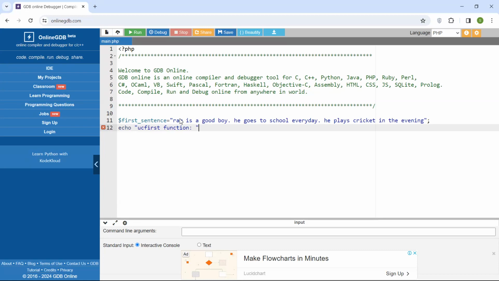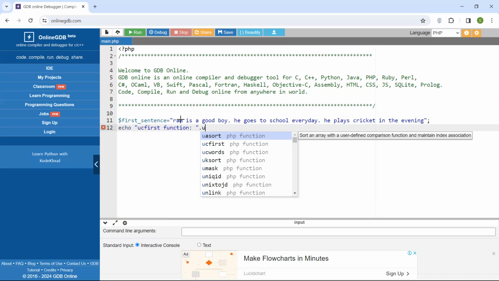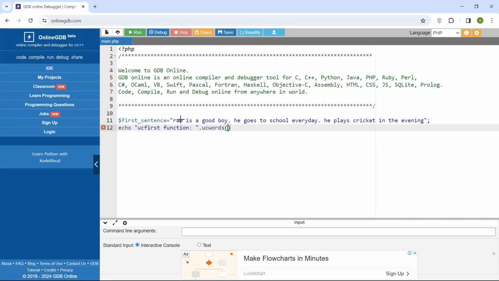To concatenate a user-given string with a variable we use a dot in PHP, not a plus. Like in Java we concatenate with a plus, here we concatenate with a dot. So we'll simply write ucwords, and we'll be passing in $first_sentence. So this function name is ucwords.